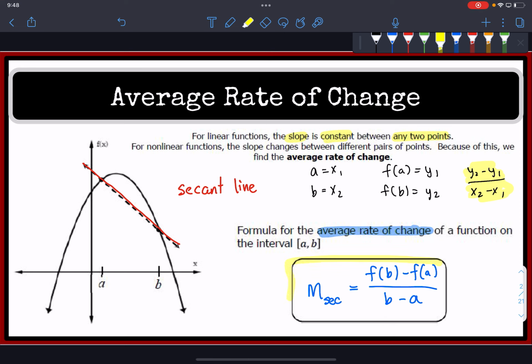So this average rate of change formula for the slope of our secant line is equivalent to the slope formula that we use for linear functions. The only difference in today's lesson is that you're not going to be provided the y2 and the y1. We're going to first have to calculate them using a graph or a function rule, and then plug them into that formula, y2 minus y1 over x2 minus x1. So let's look at an example.